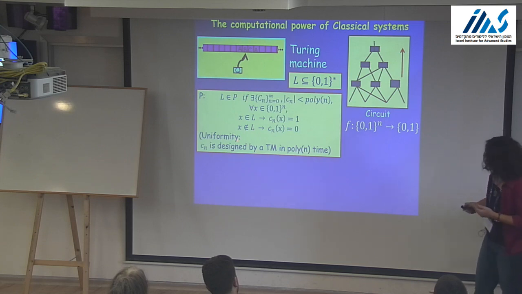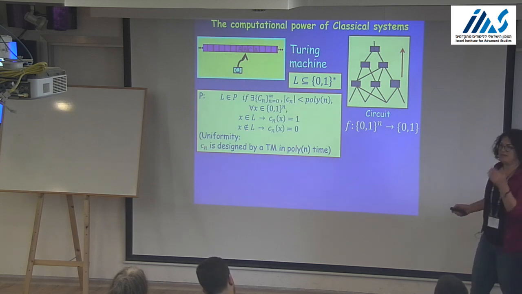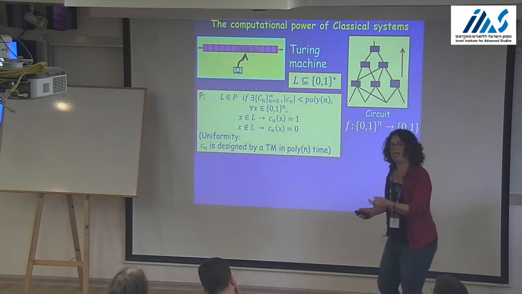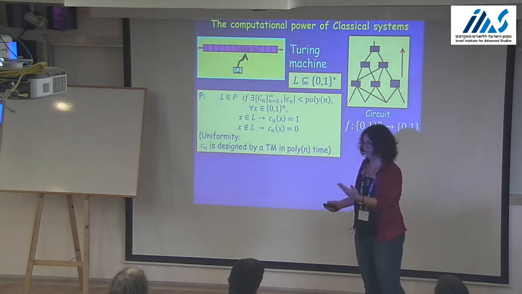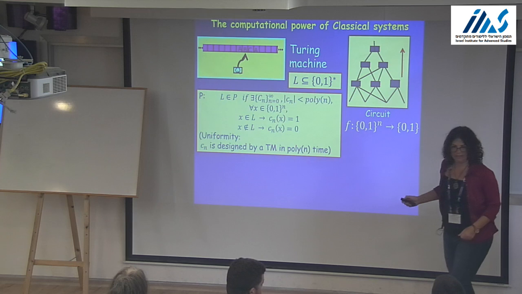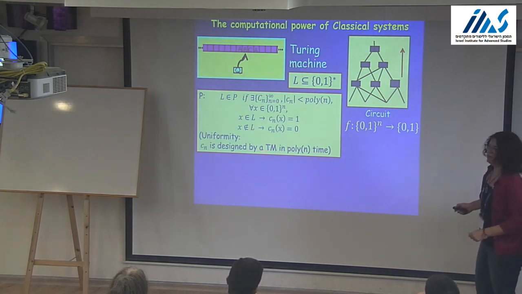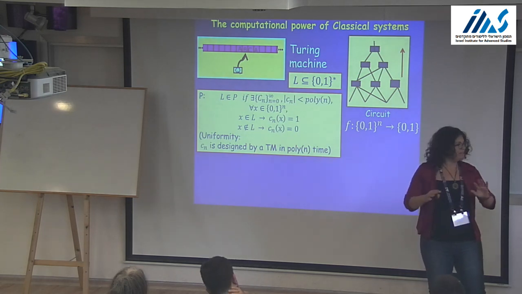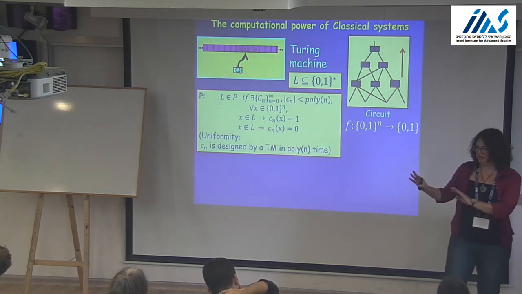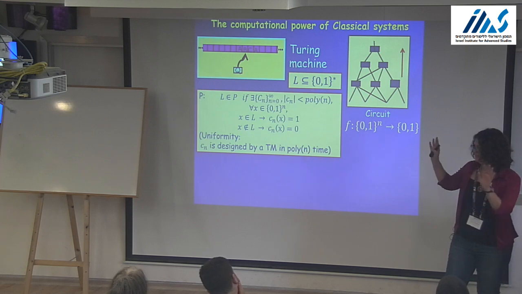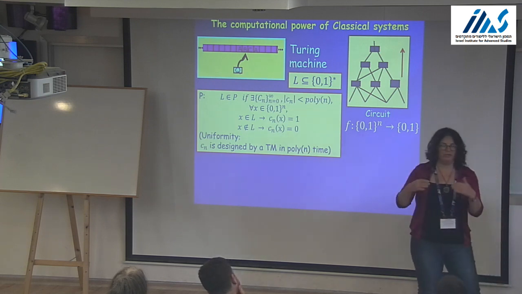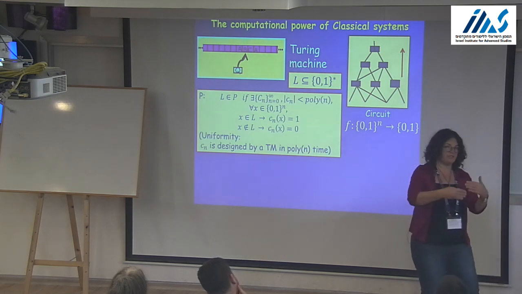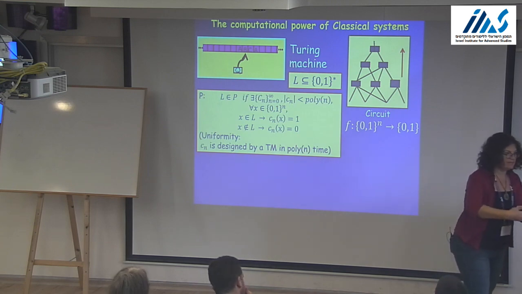So we need to add a restriction that's called uniformity that says that these circuits are somehow designed by a single Turing machine that for given n designs the description of the circuit, Cn, and that this takes polynomial time. So nothing is hidden sort of in the hard wiring of the circuit. But having said that, I just want to forget about this uniformity and will not think about it anymore. We'll just talk about polynomial sequences of polynomially growing size circuits.